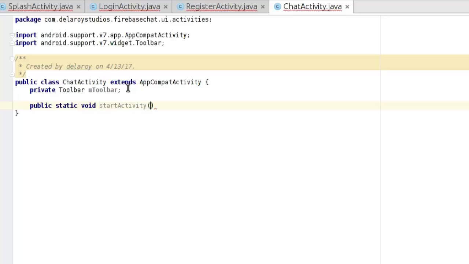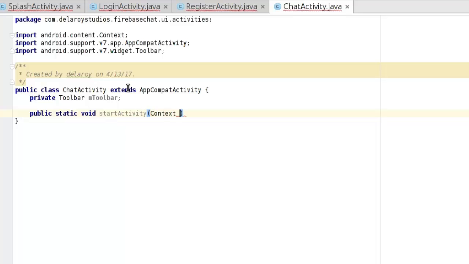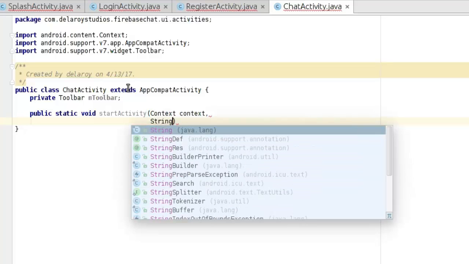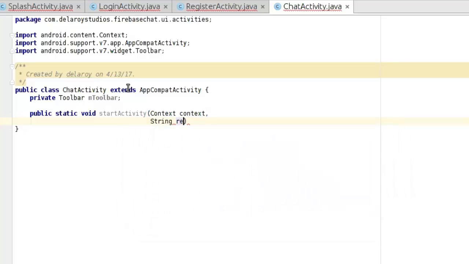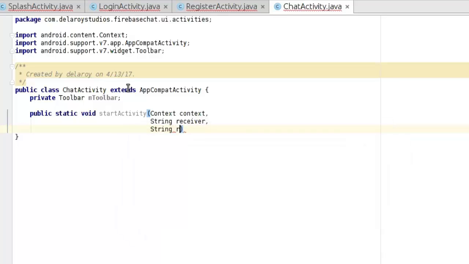Now we're going to have the context, string called receiver. We're going to have another string, receiver UID, that's for the device. Let's say an instance of the device.